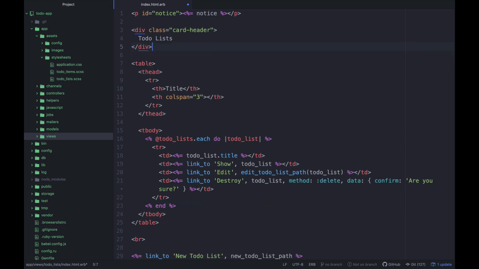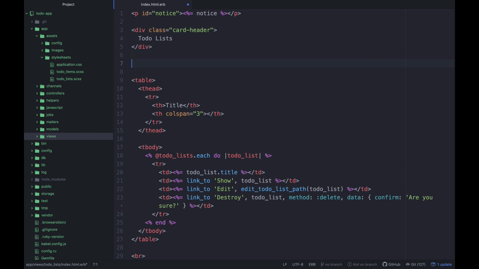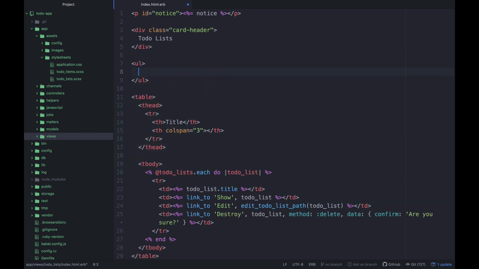And then instead of each of these tables like this, what I'm going to do is say UL, and that's going to have a class of list group. And then what we're going to do is say to-do list.each, and we'll just put this here.